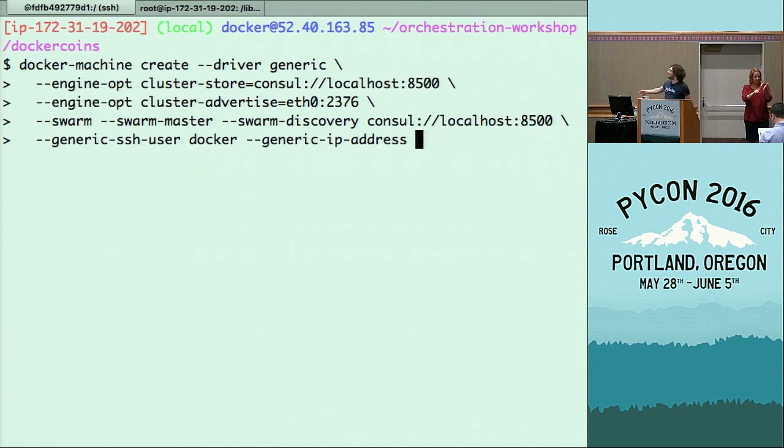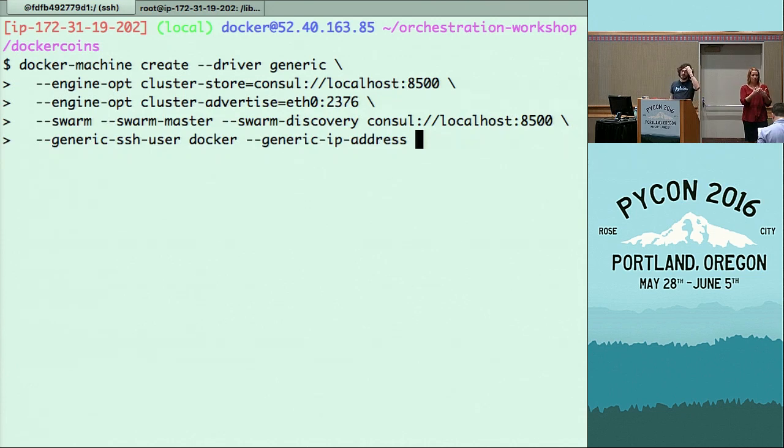And that's why I have --swarm-discovery. And there again, I have Consul, and so I'm telling the Swarm agent, this is the address where you should register yourself. And then --swarm-master means, in addition to all that, I also want to run the Swarm manager on this node so that I can connect to it and address my whole cluster.